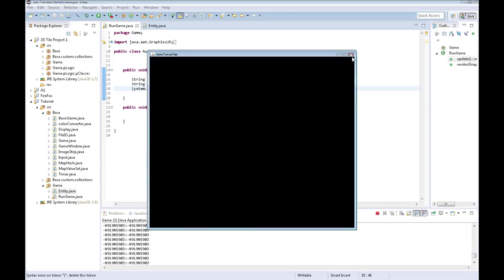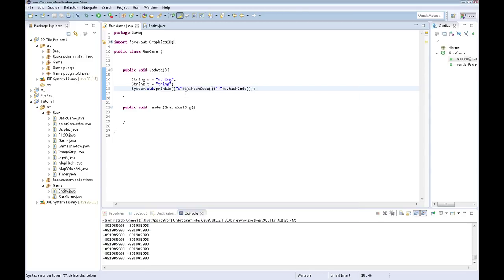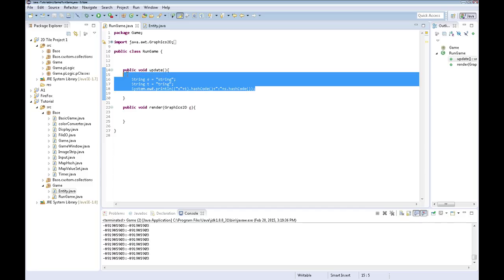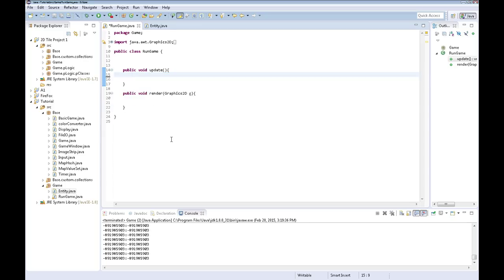There we go. So the IDs, or the hash codes, do match because s plus tring equals string. These are both the same, which holds true. These are equal only if the hash codes match. If they do not match, they are not equal objects. They are not the same instance of each other. Kind of. They don't have to be the same instance. They can be separate instances of a specific object, but their hash codes have to mean something for you to want to use it this way.